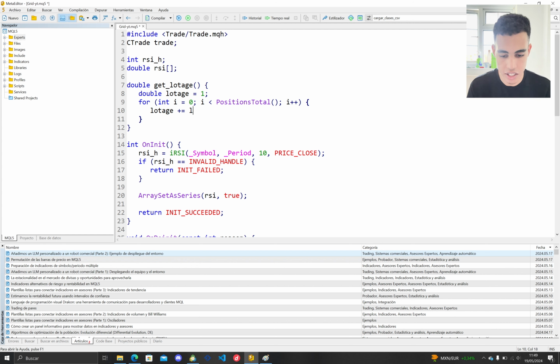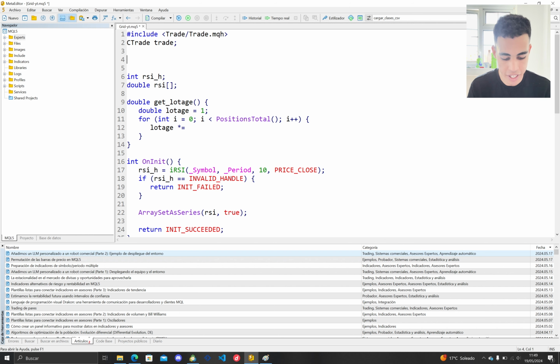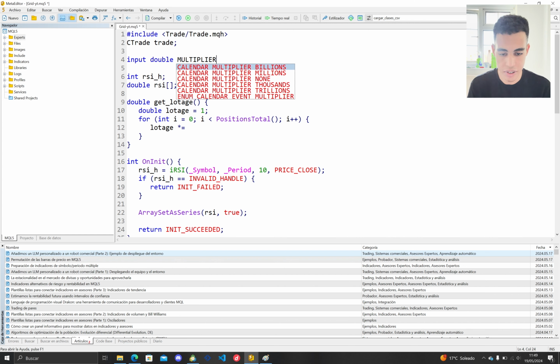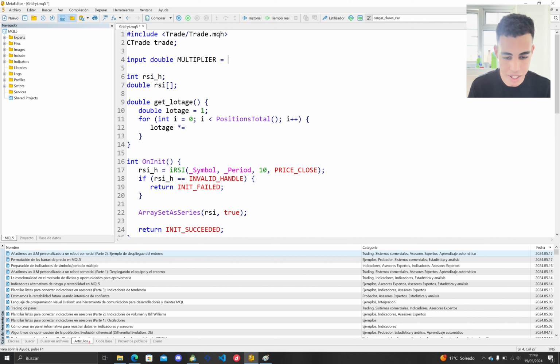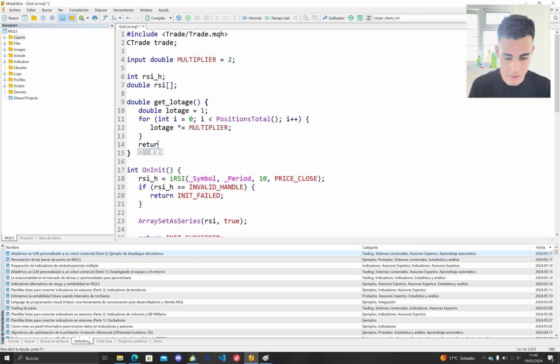This is by putting here the multiplier that we are going to define as a parameter, input double multiplier. The multiplier is going to be, for example, 1.5 or 2. Let's put 2. So multiply the value, and at the end, we return that value, return lotage.